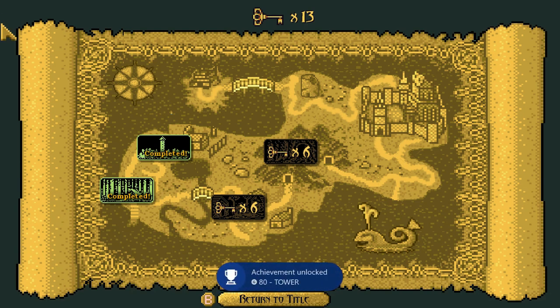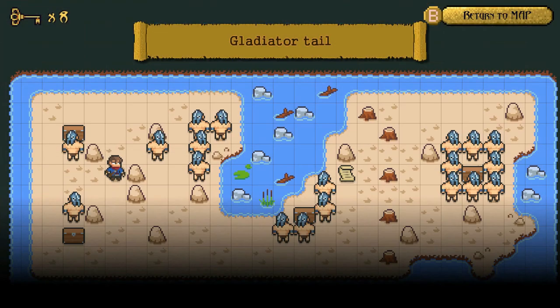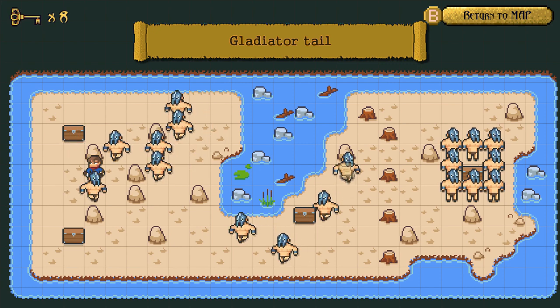There we go. We just completed the tower. Now we're going to go to the next area, which is the village. Now we're going to do this strategy where we bring the snake with us. Sometimes we'll have to do that here and there. We'll move with the enemy.